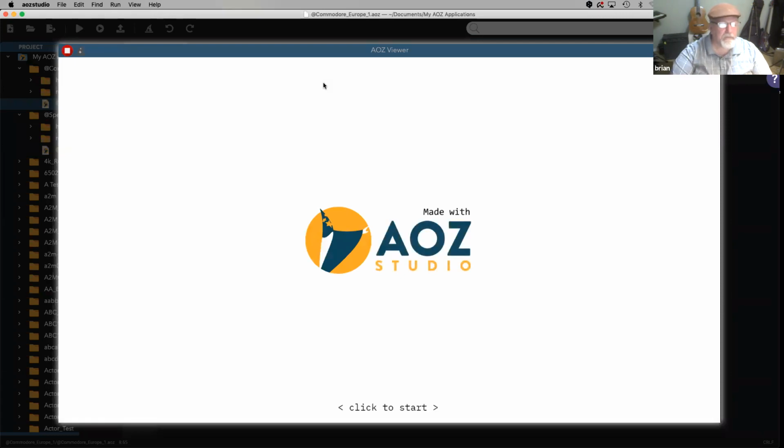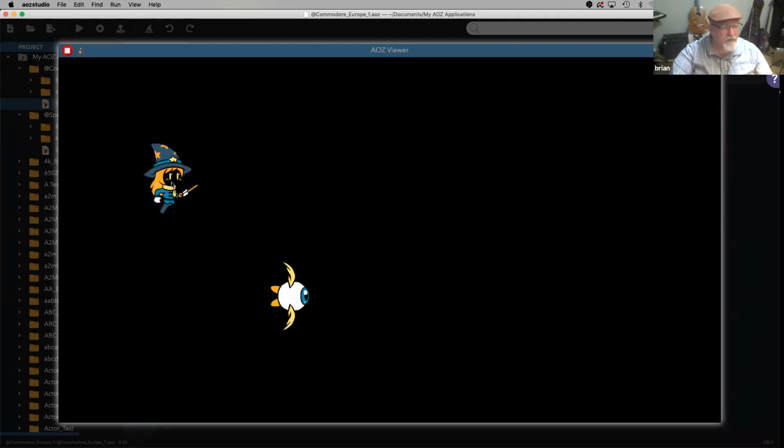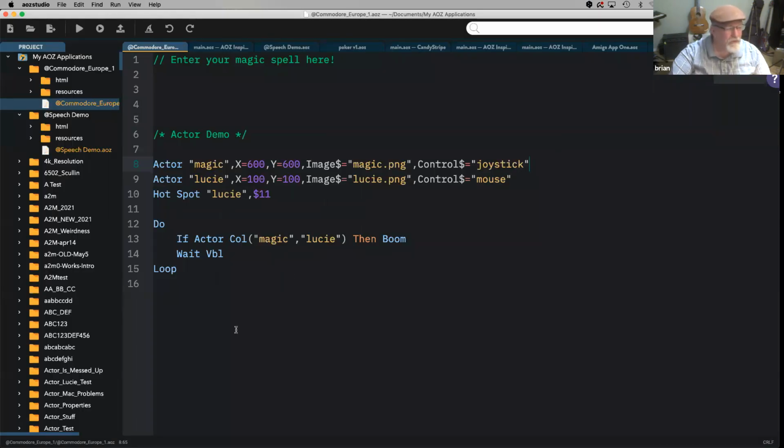And the interesting thing about it is these are actually some built-in objects. Lucy and Magic are two of our mascots here. This is Lucy, the little wizard there. And the flying eyeball there, that's Magic. And as you can see, the collisions I have set up to call the boom command, which I'm sure you're familiar with if you used AMOS before. But just look at how few lines of code we had to use to do that. The hotspot command here, I used the old style of doing that. You can actually include that in the actor command as well. But the interesting thing is I didn't have to reference any of these. It'll automatically copy those over into your code. These, the magic.ping, lucy.ping.